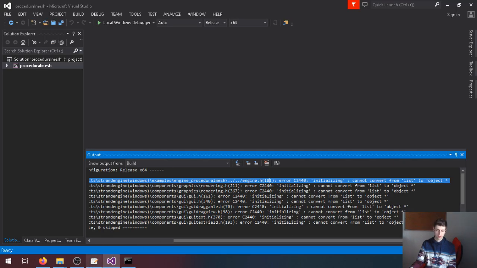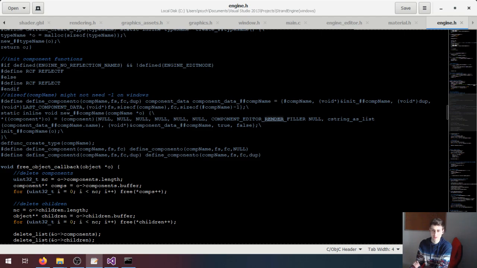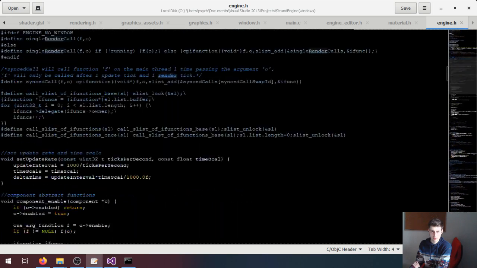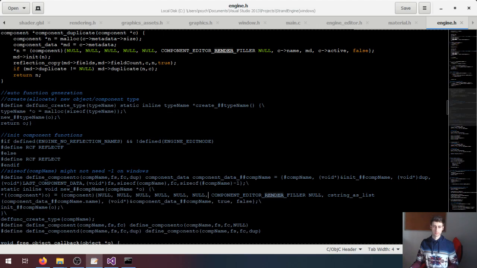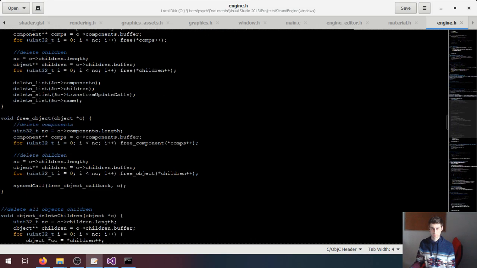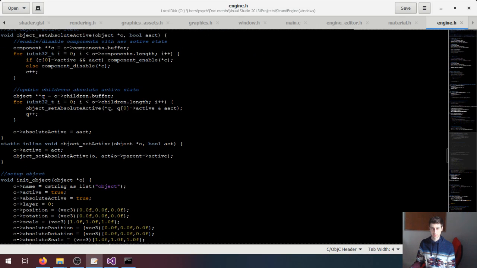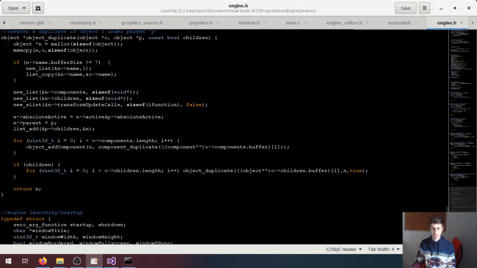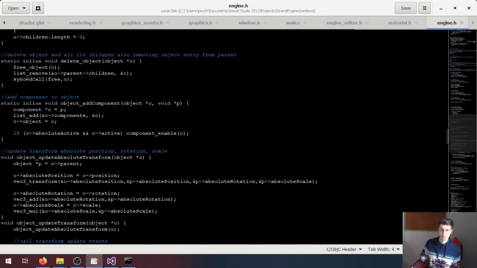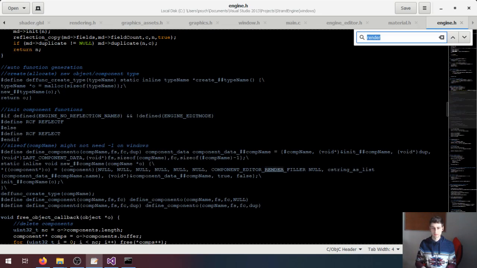Okay, so it just threw an error that it couldn't convert. There's another one of these somewhere though. Where is it? Might also be one in the editor. This one is more.